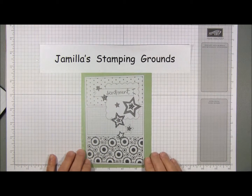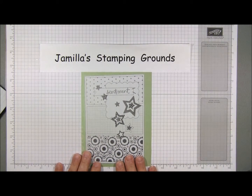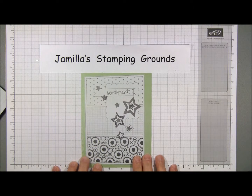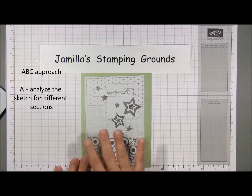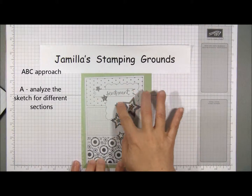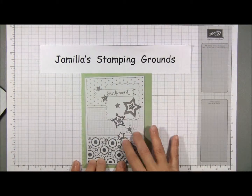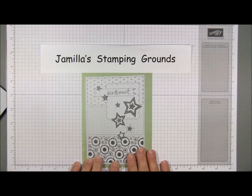I would like to share with you how I like to adapt a sketch to a card design. Here's the sketch that we're going to use today, and I like to use my ABC approach. A, analyze what are the different sections of the sketch. So I have a background section, I have the sentiment area section, and I have a section which are my little embellishments. So I have three sections to this sketch.